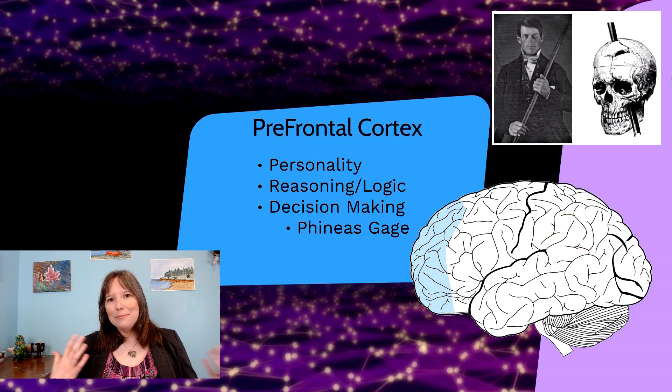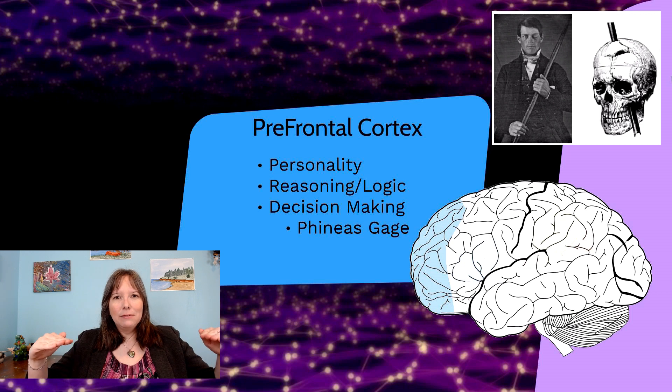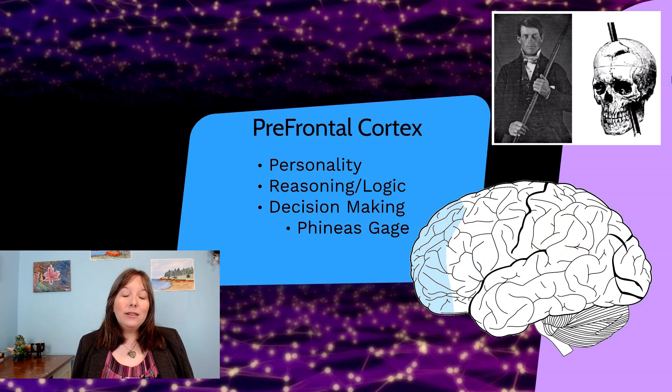After age 25, this reflection doesn't tend to occur anymore. At age 36, everything done since about age 25 seems like a good idea — seems pretty responsible. But that's not because all decisions are good; it's because the brain has stopped developing. That meta-awareness is gone. You may still be making reckless decisions but are now unaware of it. So if you were self-critical looking back at your teenage years, it's not that you're no longer making mistakes — you're just maintaining the same level of error and simply aren't aware of it anymore.